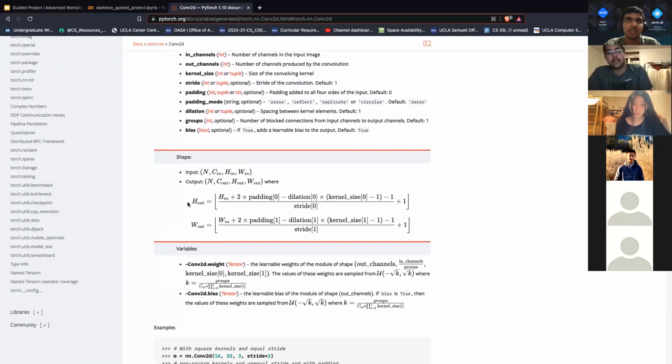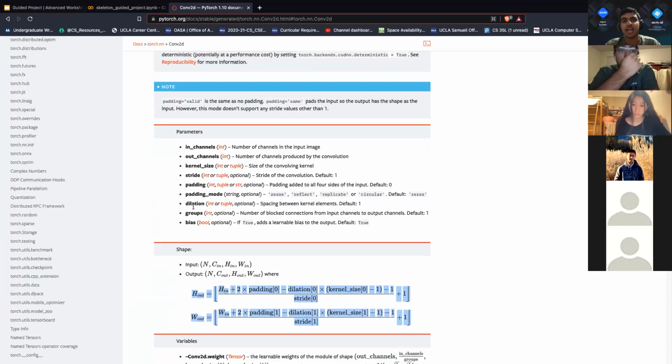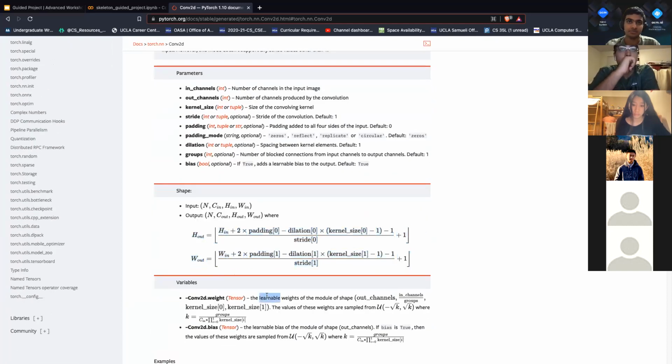Yeah, it's these calculations. You can probably go through it yourself and test it. These values are used for H out and W out, and they happen to be what we want. But for now, I will say that from what we tested beforehand, 8 and 8 do work.